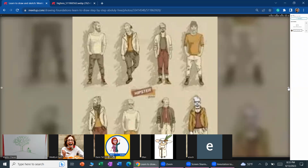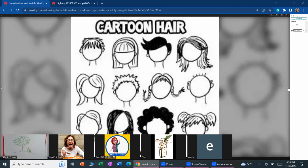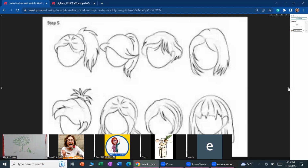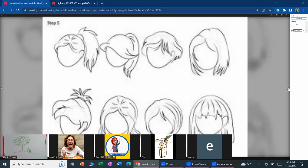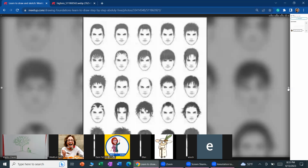The poses on the other one are a little stiff. These are a little stiff poses for myself. These are a little better. And this one, really fun to draw hair, different styles. And this is really cartoony hair. This one's a little more flowy. There we go, more illustrative. I like illustrative hair.